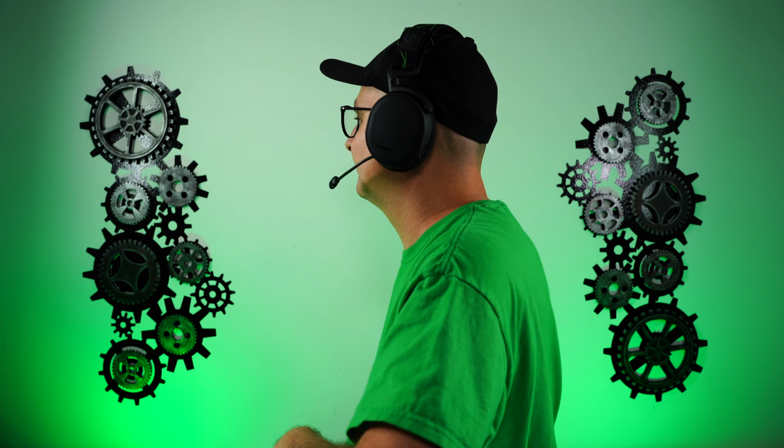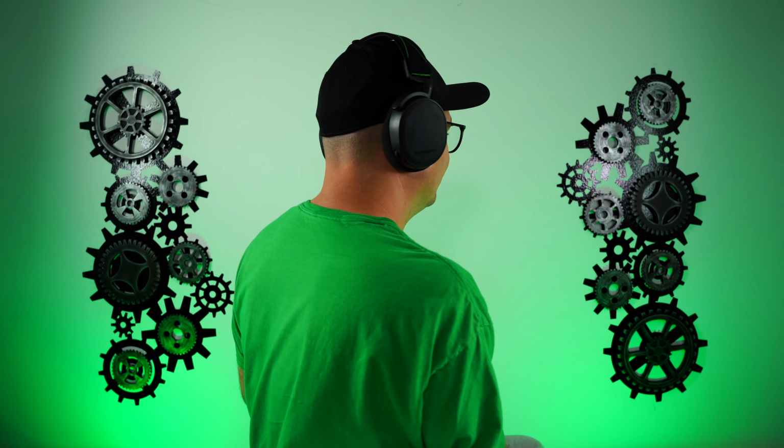All right, so we're now using the microphone on the Arctic 7X right here. As I showed you before, it is retractable. You can just pull it in right there. But the thing I love about this microphone is you press the mute button on the back, and you get that light indicator on the front right there. So you always have that notification right in front of your face. Hey, my microphone is for sure muted. You know what I mean? So I absolutely love that right there. The mics on the Arctics headsets are always a little tinny sounding, a little more high-pitched, you know. But again, they definitely get the job done.